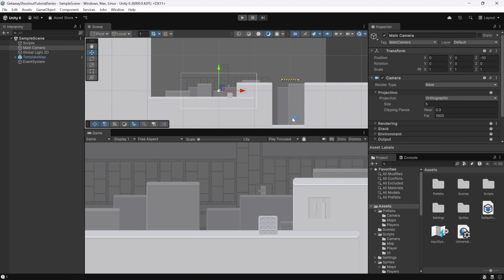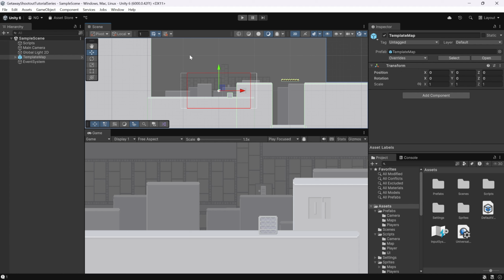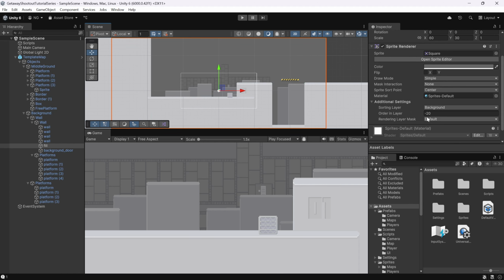That was one of the scripts I added to the game to have that effect. Also, the background is now using a different sorting layer. It's using the background layer for the background, and I also added a foreground layer for foreground sprites. Those are small changes.